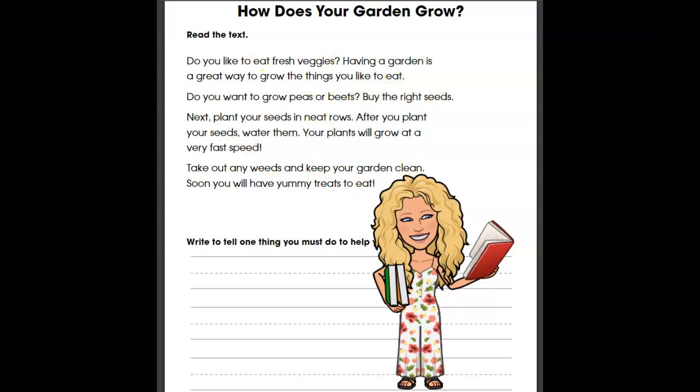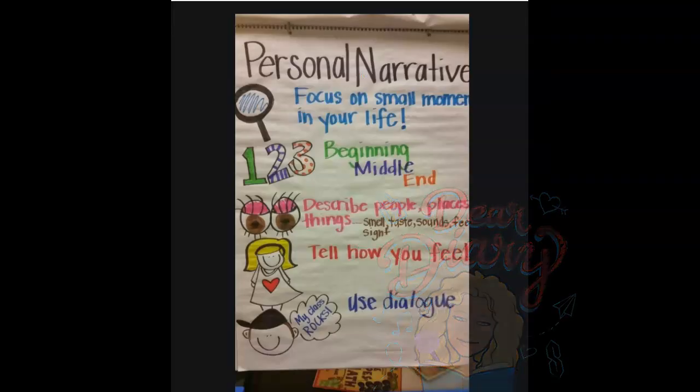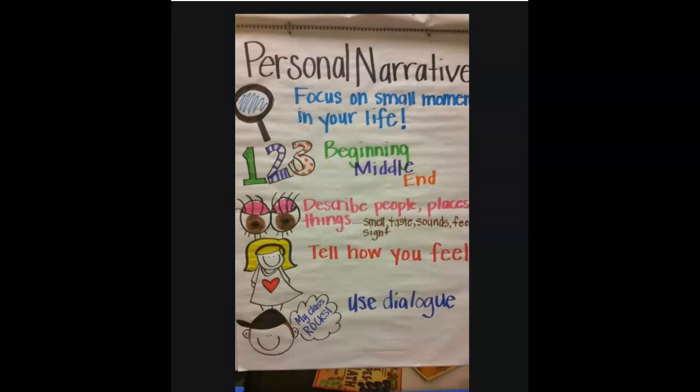Now that we've identified all of those long E words, I want to focus on our writing. Our goal this entire unit has been writing a personal narrative and we've been hitting that standard with a lot of journal prompts. I would like you to think about this story and let's talk about what a narrative is. Let's take a look at our anchor chart first. When we are writing a personal narrative we're going to focus on something personal — maybe a small moment in our life. It can be real or it can be made up; it doesn't have to be something that actually happened. Sometimes when you're writing you can use your imagination and pretend it was a real event.